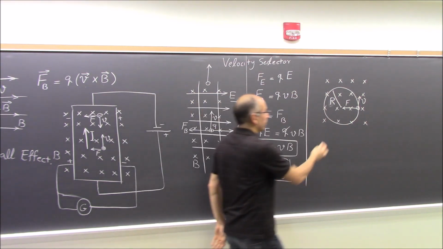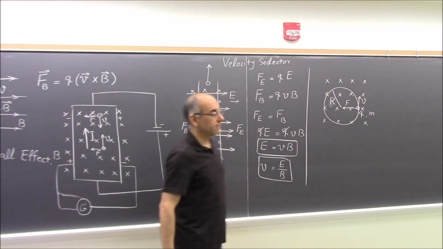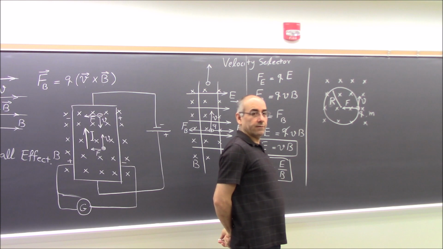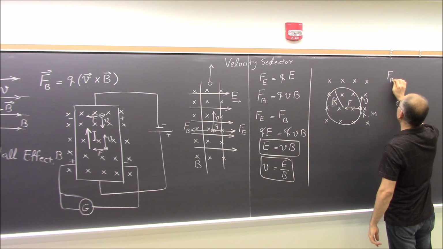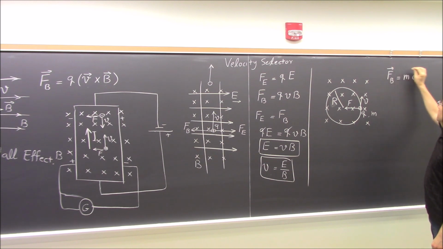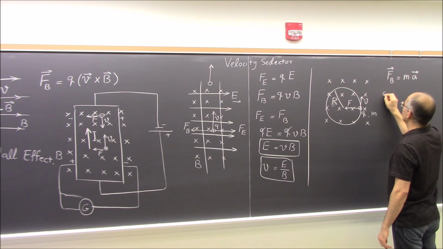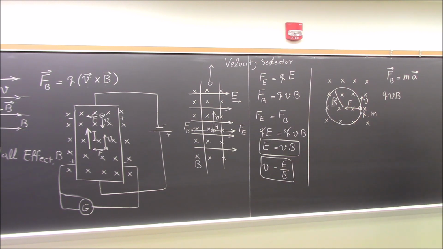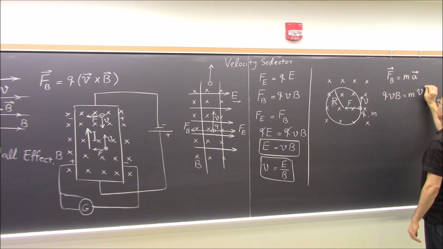If you have a charged particle of charge q, and it has a mass m, and it has a velocity that's perpendicular to the magnetic field, what is the radius of that circle? Can you work that out? The force of the B field is equal to mass times acceleration, so that's toward the center. But force has a magnitude of q times V times B, because V and B are perpendicular, and equals m times V squared over R.